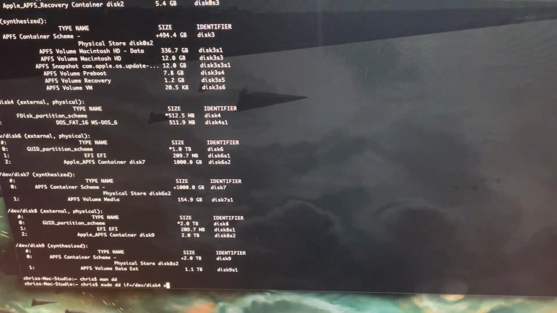So be careful. The input file, or if, is /dev/disk4 in my case, which is the device that the compact flash card is represented as. The output file, let's call this MS-DOS 622.img.